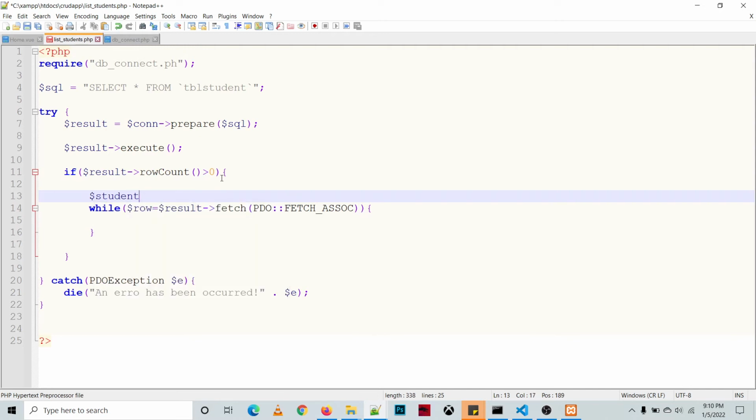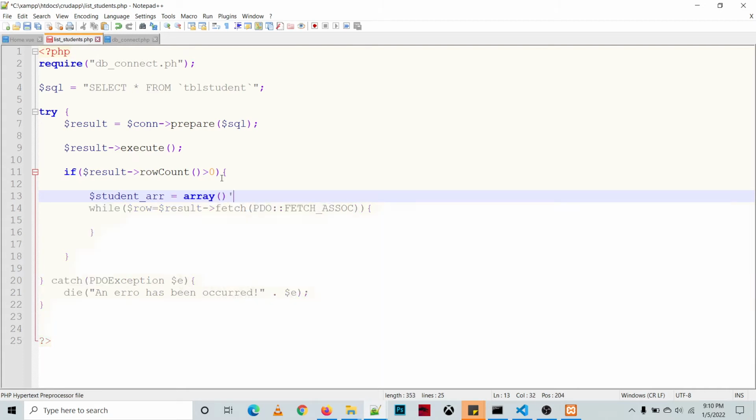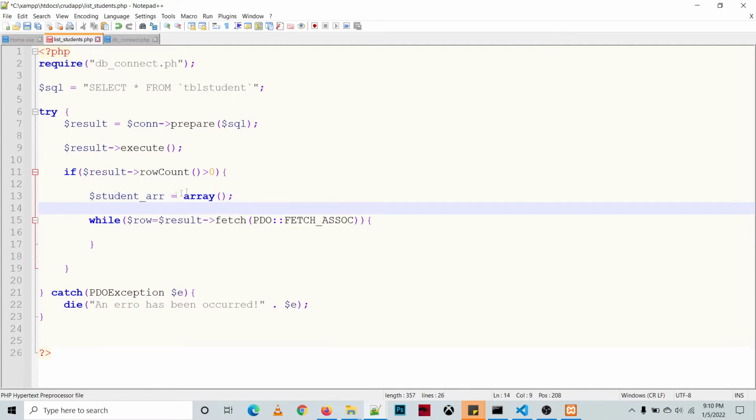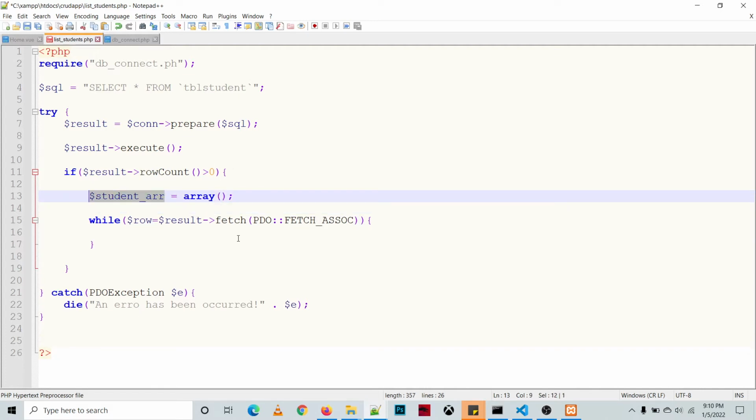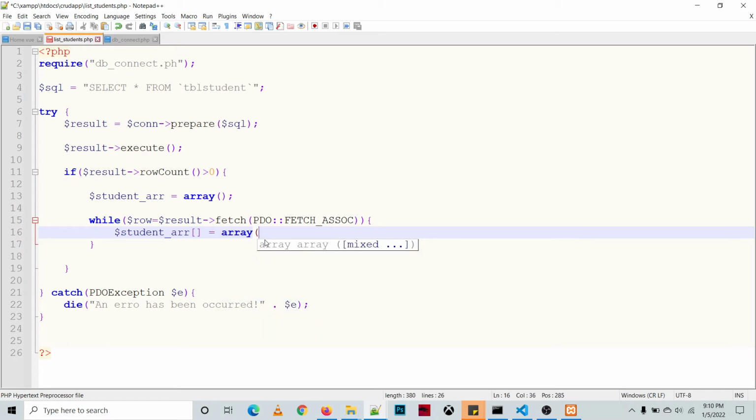So let's say, for example, student array is equal to array, and then we will be defining the names of the columns and their values.